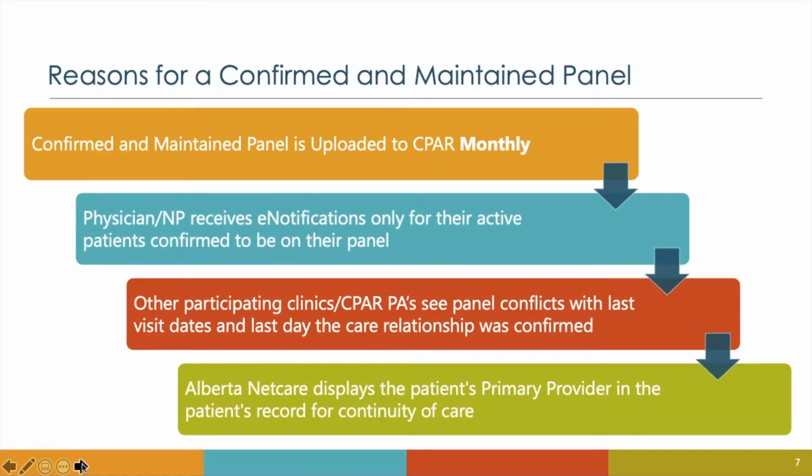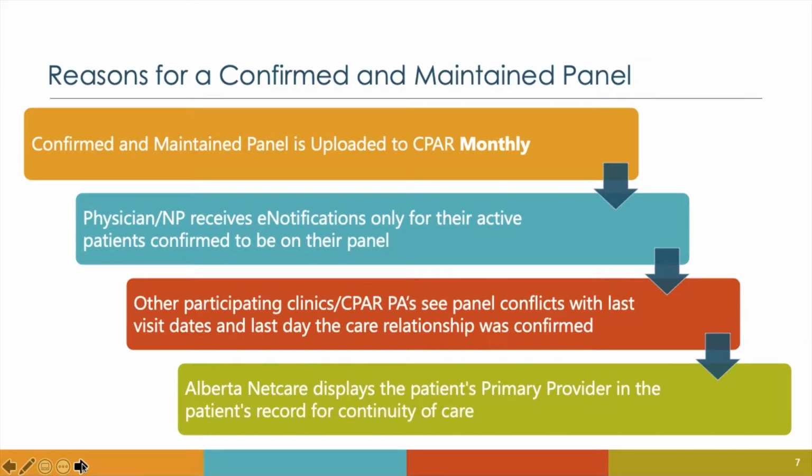You might be wondering why keep a confirmed and maintained panel. Remember that your EMR vendor will upload it automatically on a monthly basis. Once the patients are in the system, the participating physician or nurse practitioner receives e-notifications only for their active patients confirmed to be on their panel. Other participants in CPAR, if there is a panel conflict, will see the last visit date and the last day that the care relationship was confirmed in the EMR.